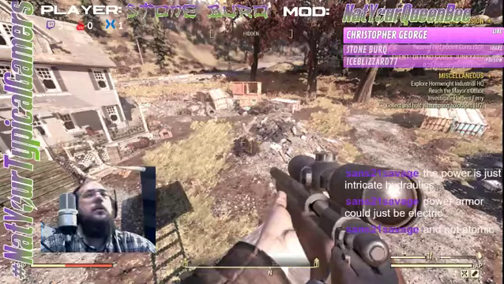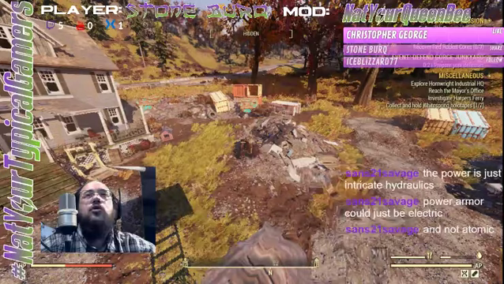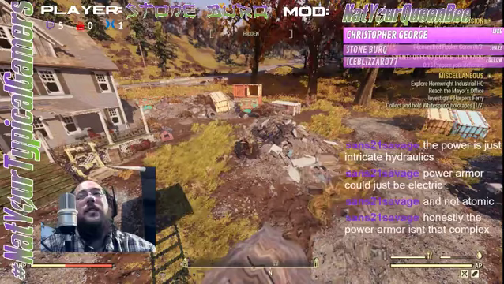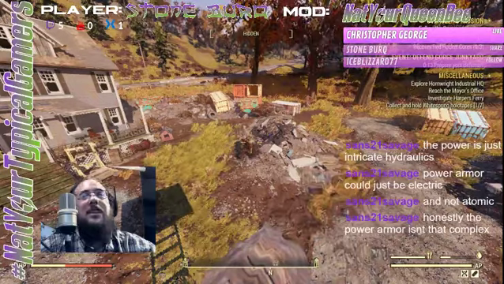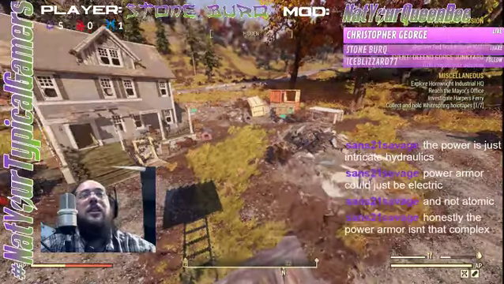And what I can do is blueprint this whole structure. The power armor isn't that complex. It's the fusion core stuff that's the complex part. Which makes sense that raiders are even able to build power armor. I mean, if it's just electric powered hydraulics, then there you go.